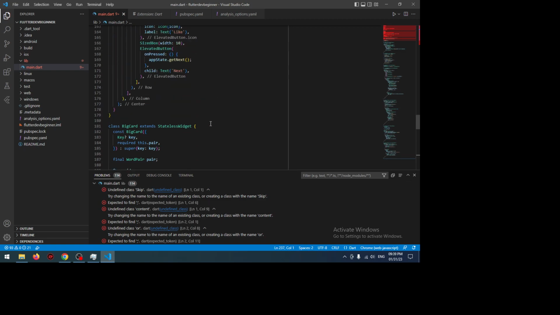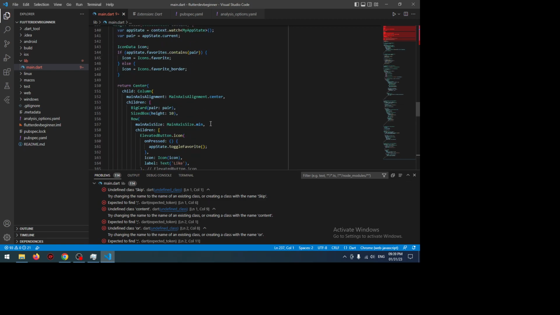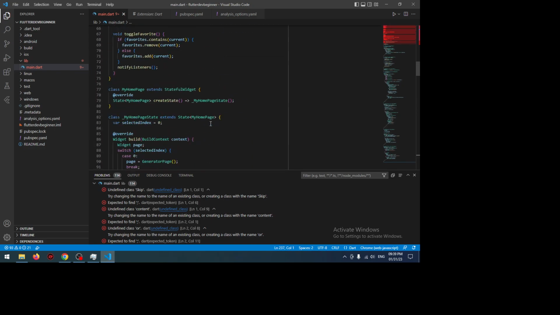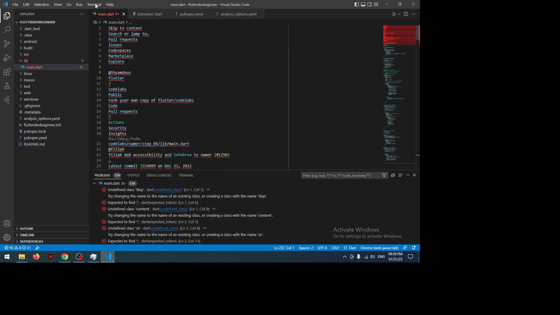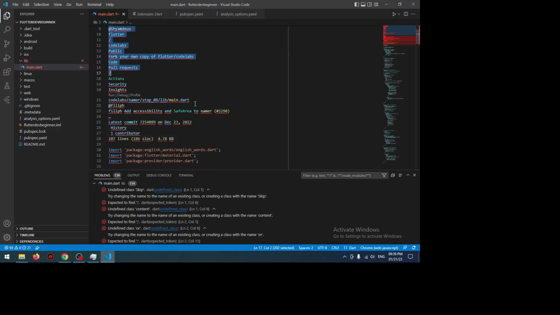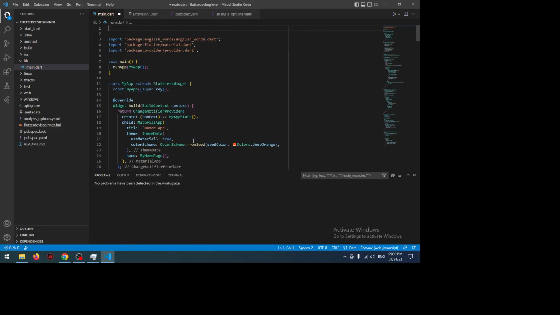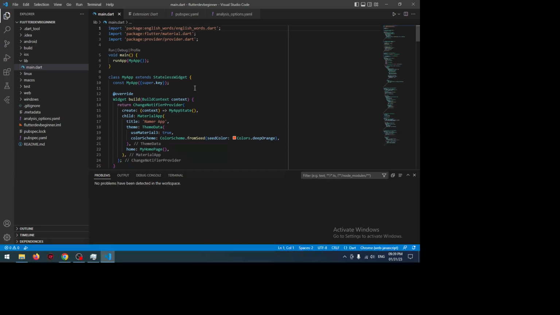I'm still searching for that. Wait, the errors all come at the top. Oh god. Seriously, man? Oh, now this is literally errorless. Now I can actually run it. Run the code.